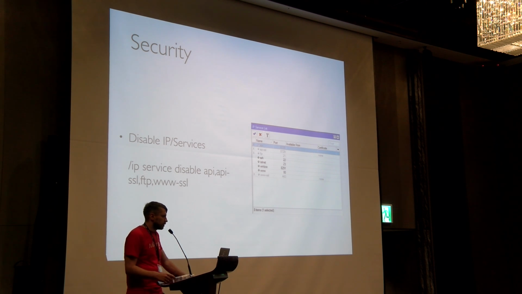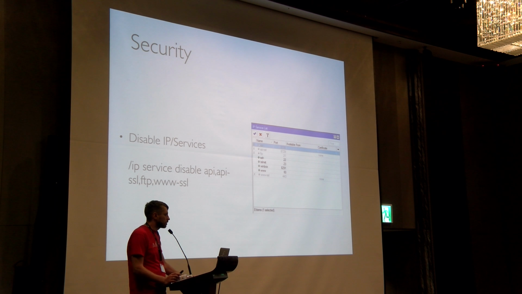The next thing is to disable IP services. IP service is a place where RouterOS so-called services are operated. By default, there are a few of them, and a rule of thumb is to disable telnet. Do not use telnet, especially in public networks, as passwords and usernames are transmitted in plain text, and a person might sniff the telnet packets and get access to your router, and then you'll be unhappy, as he might change the username and password and intrude into your network.